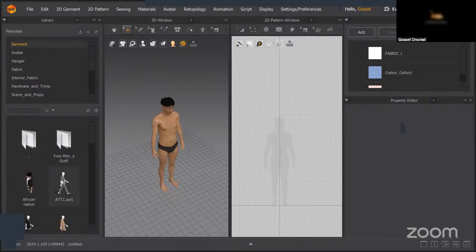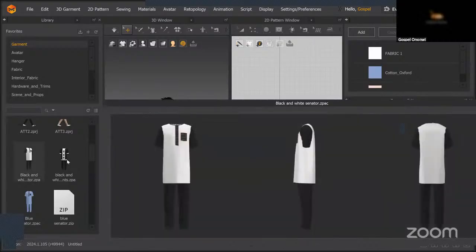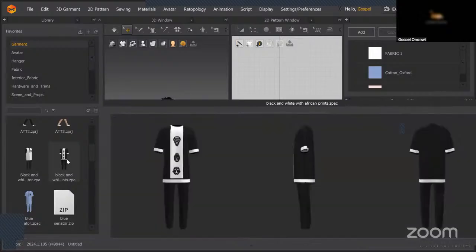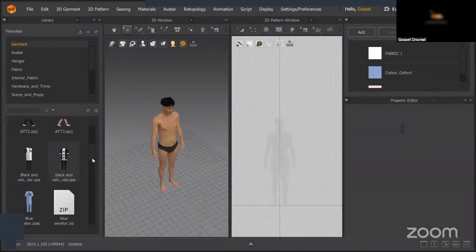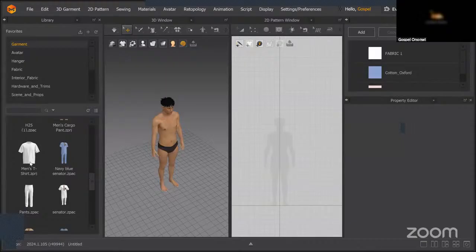Now you scroll down. You might not have some of all these things; these are what I created. Let me show you. Let the other one pop up. Yeah, beautiful. I created this African attire. Remember I said, whatever you create is going to be in here. So these are some of my creations. Let me scroll down and you're going to have a default t-shirt.